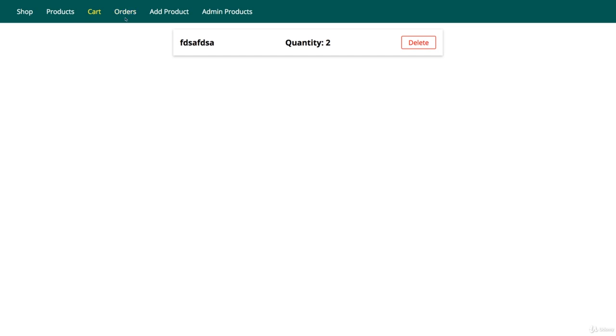Now, I'll not add a real checkout flow here, but I want to have a checkout button in my cart, which will basically, for now, immediately move all the elements in this cart out of this cart, so clear the cart, and instead create a new order, an order that is related to a couple of products and a user. Now, if you're feeling fancy, you can certainly try this on your own. Otherwise, we'll of course do it together here, and we'll get there step by step, adding a simple checkout functionality.